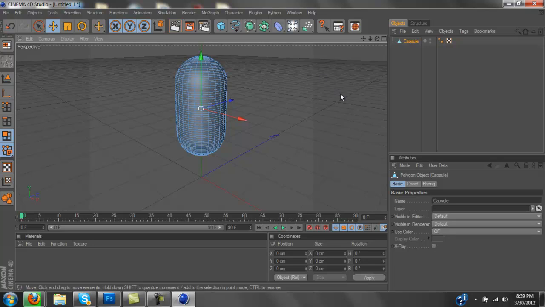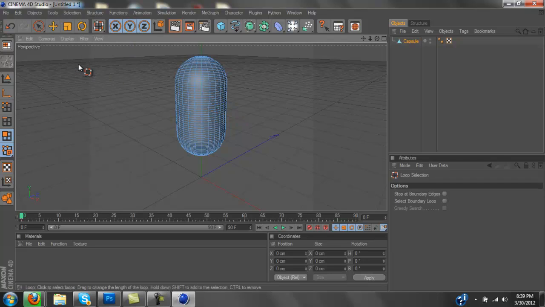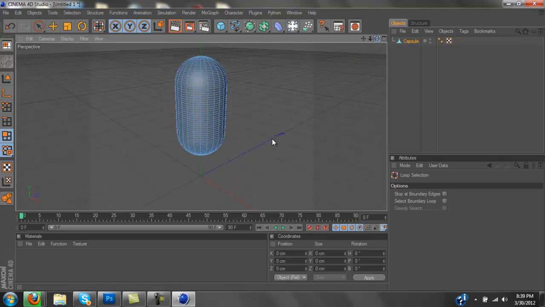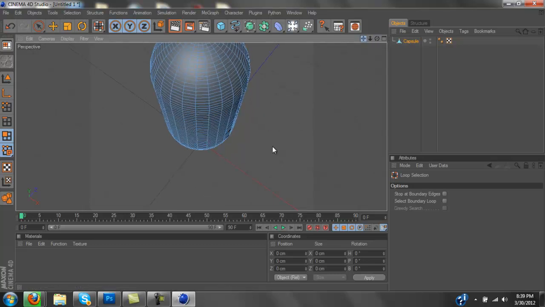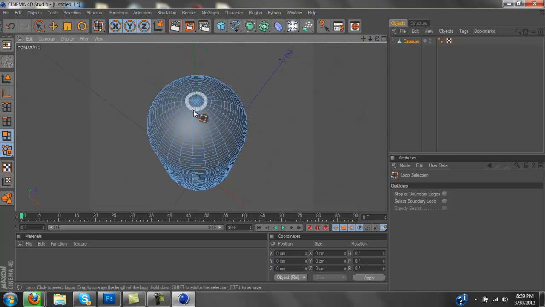So to start off, we're going to go to selection and loop selection. Now what this will do is make it where you can select a line of the panels. And for the start, we're just gonna rotate it up, and we'll go like this. You want to click on the first one, and then hold shift and click the rest, so it'll do lines like that. See, if I just click once, it'll take out the other line, but if I hold shift, it'll do that.